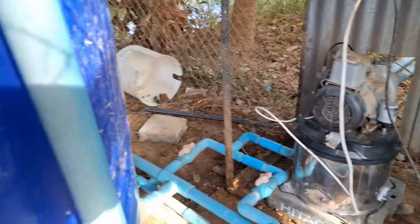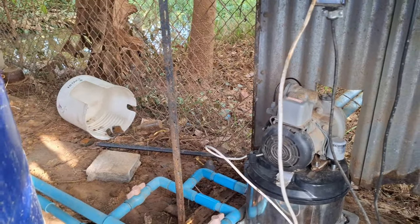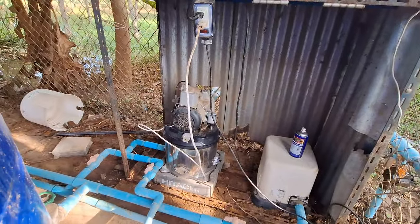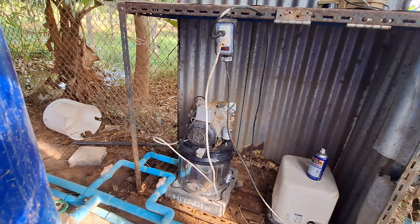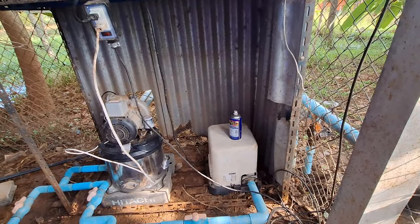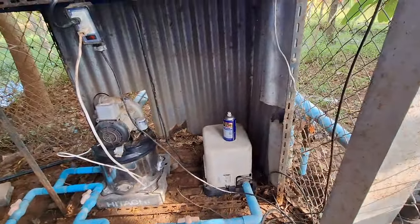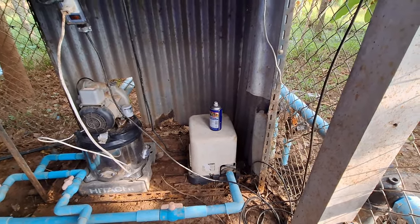That is the surface pump. While the well pump is quite strong, it's a 300-watt motor. Now the surface pump beside it is also a 300-watt motor. The pressure from that 300-watt surface pump is better because that's all it's doing — gravity feed from the tanks and pushing water out. That gives it better pressure at the user point, whether it be in the house or elsewhere.